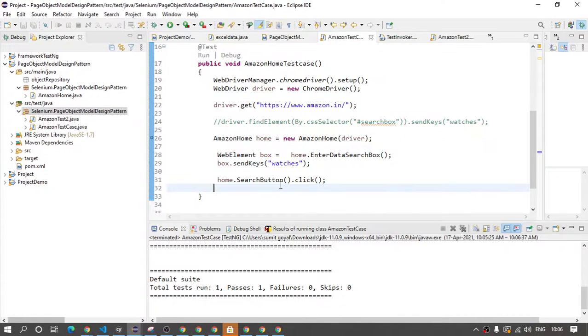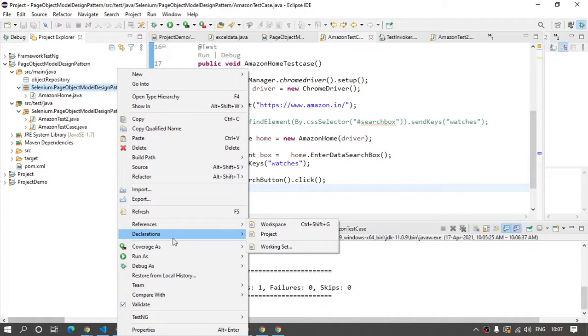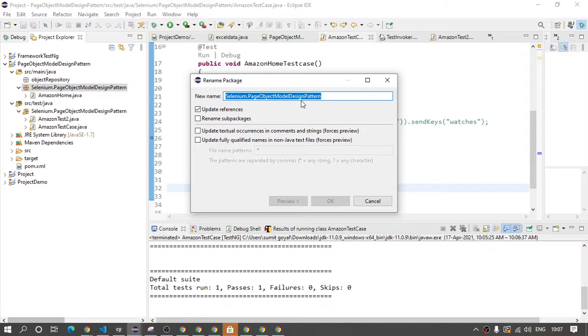So that's why it has automatically taken. If I change this name to some other name, it should throw the error. Let me give this name and click OK.